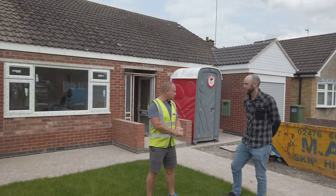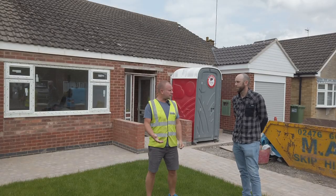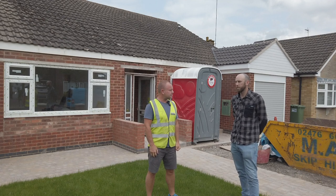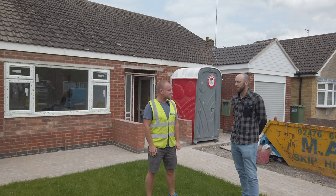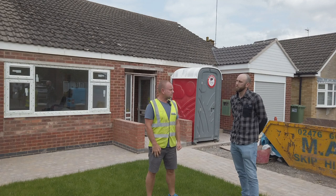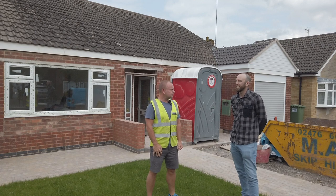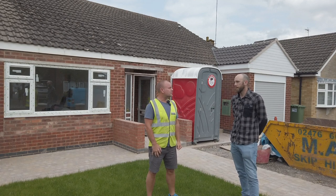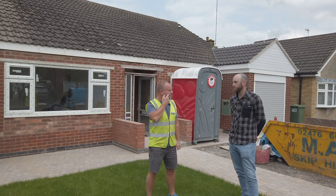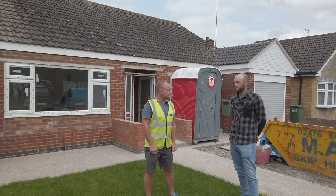So Sean, we're at the property. Do you want to tell us about how you found this one? So Paul actually found this one. He's got a good relationship with one of the local agents, and basically the agent brought in the deal. Was it on market, off market? It had been sold previously, and the purchaser dropped out. So it was kind of off market at that moment in time. Right. And we managed to get the deal.